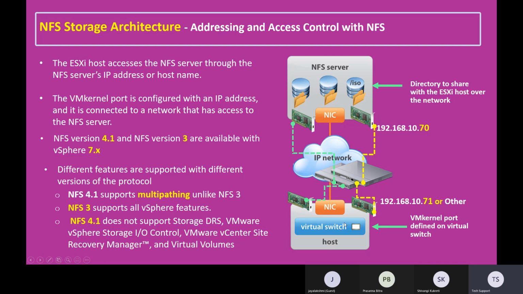So this is nothing but one ESX host having not a single-path connection, but a dual-path connection. When we have a dual-path connection from host to NFS, this is nothing but multipathing. So we have multiple paths. Either you can go through network card one's path, or through network card two's path. But what is the benefit of multipathing? Suppose my network card is down at the ESX host level, we can still access from the second NIC card. Suppose one NIC card on my NFS server is down, we can still access from the other NIC card.